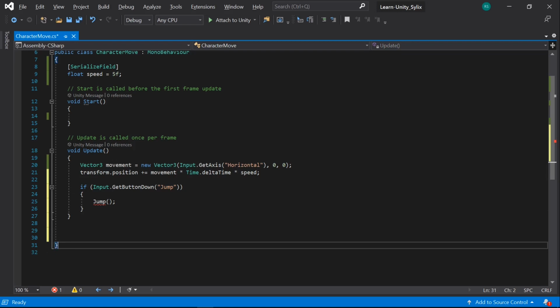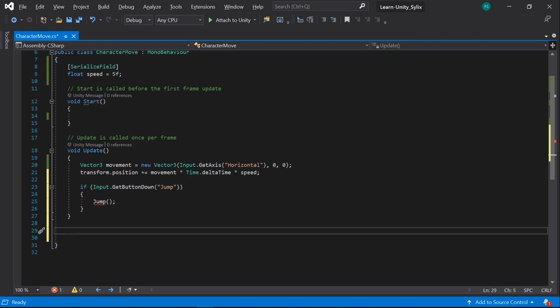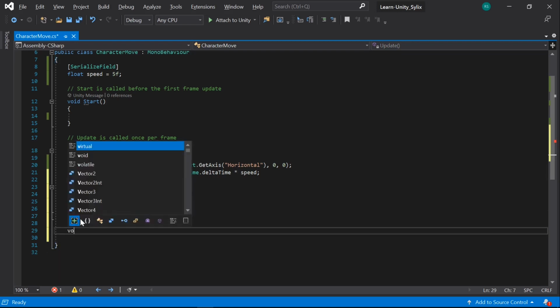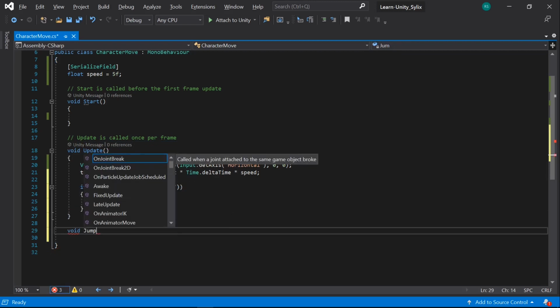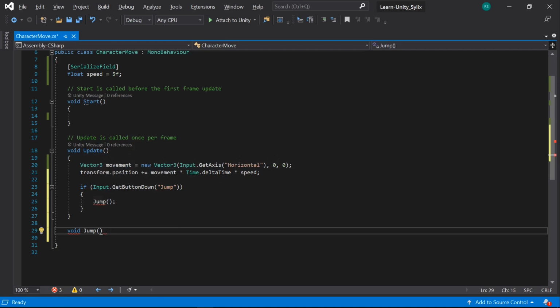So now we're going to do a new thing called creating functions. How we do this is we write void, and then we call it Jump, and we'll just add some curly brackets.